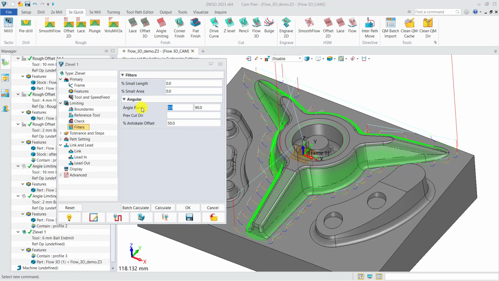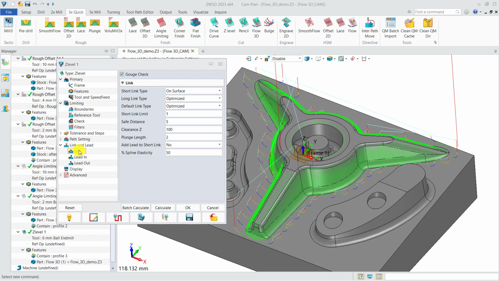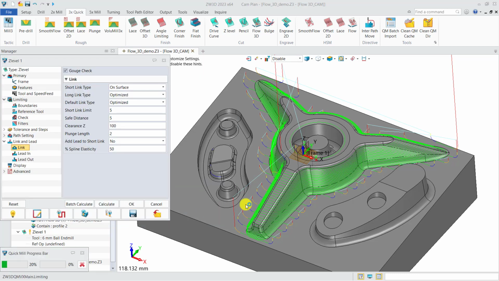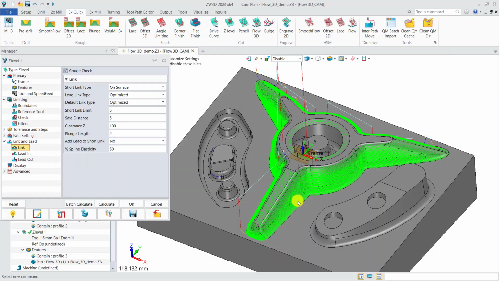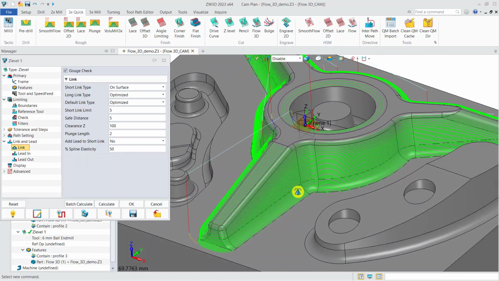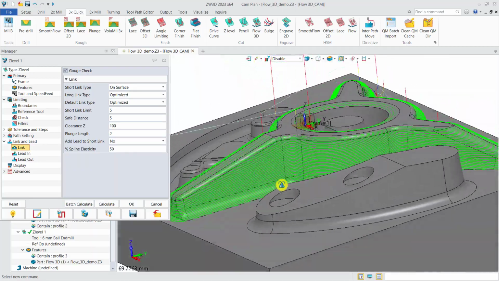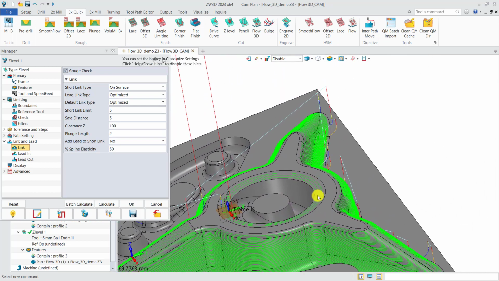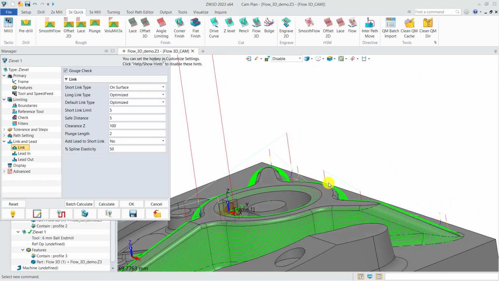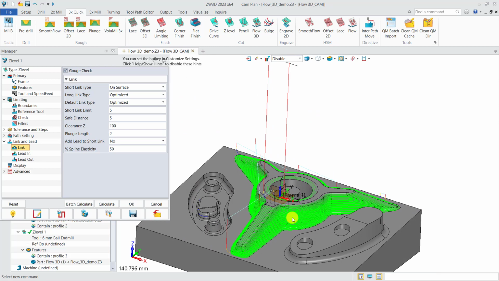Then angle range 10 to 90 degrees and short length limit 5. Let's check the effect. It's better now.